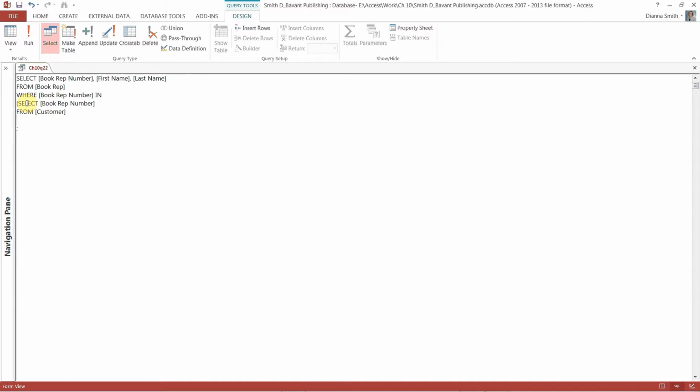And the limiter here will be WHERE. And our field will be [city], close bracket, equals, and we're going to tell it a specific town. So since we're typing text, what do we have to put in front? And if you said quote, you are correct.